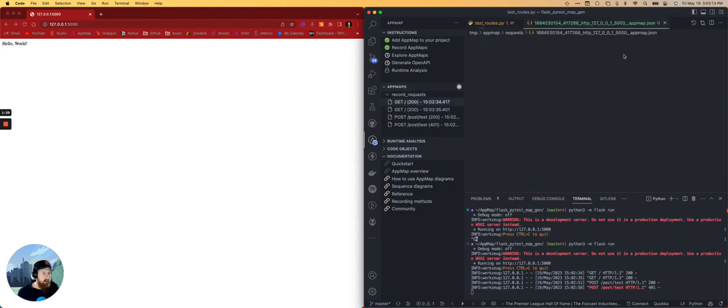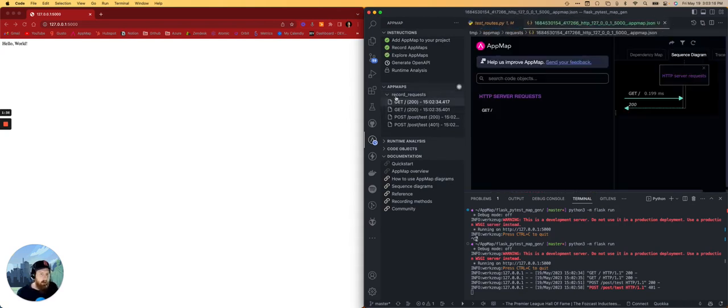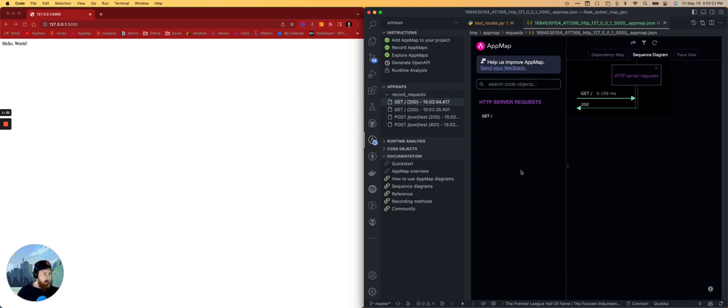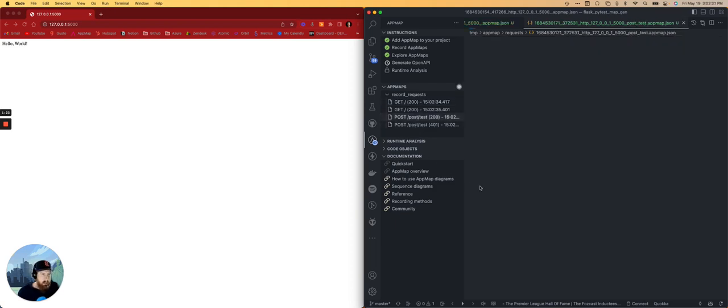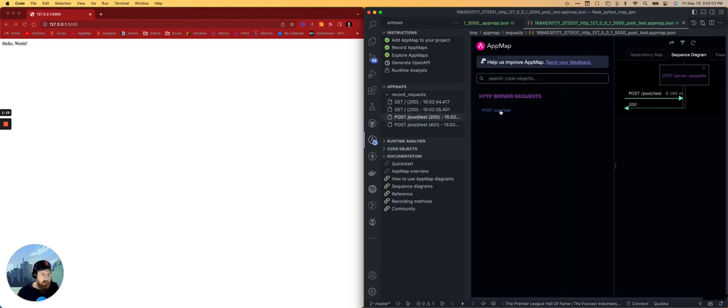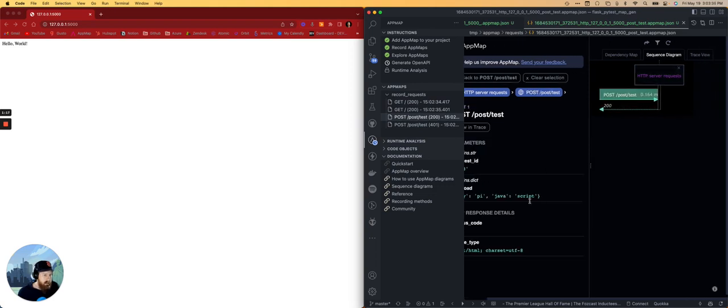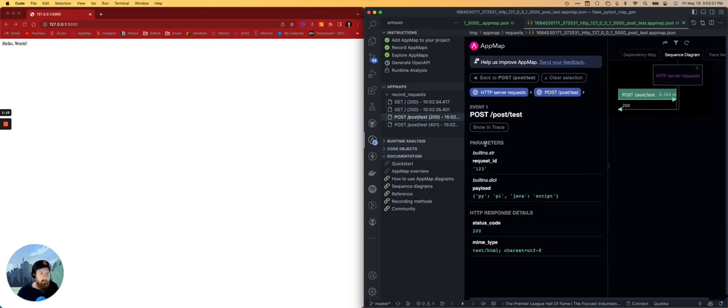We can see this is our first one. And notice it doesn't say test up here, it says record requests. Here's our first request recording, where we can look at essentially just our HTTP request. We can see this route, and we can see the events that happened, and all that information. We can see the post request. It'll take just a second, but if we look at this post request, we can actually see the data we sent it, right?